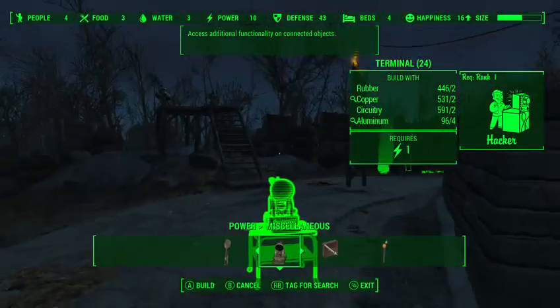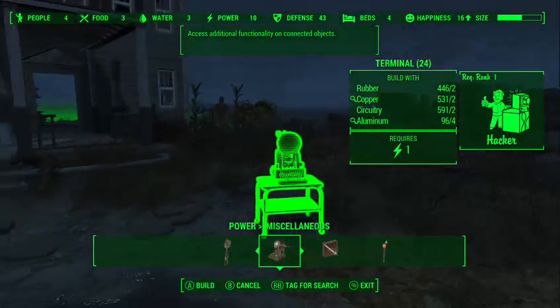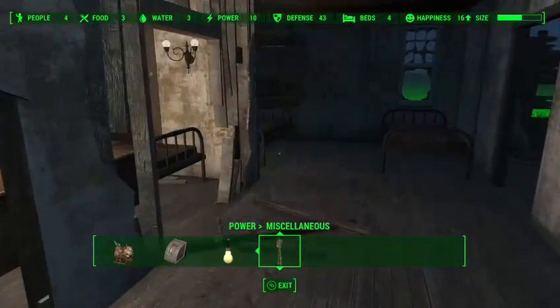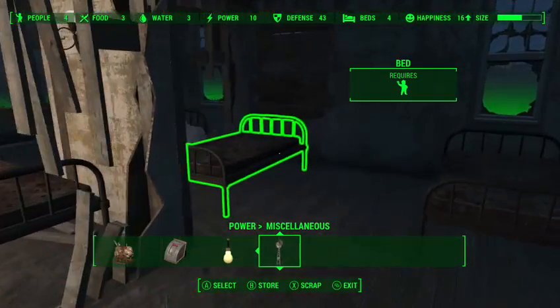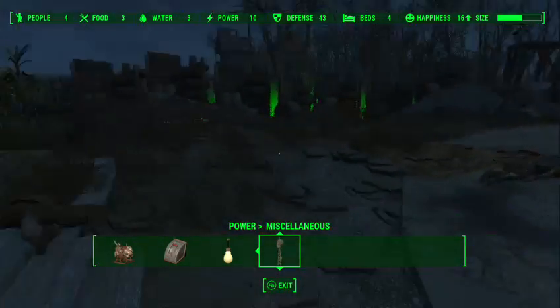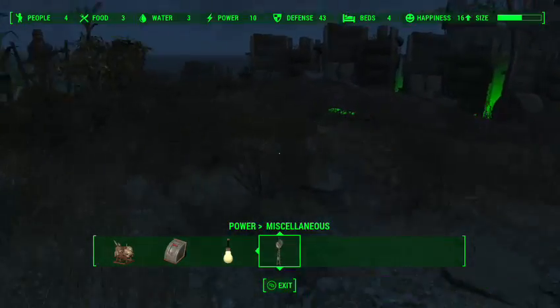So, got the terminal that we're not going to use right now. That's a little higher level. Alright, so we got enough beds for all of our people. We got some that's unassigned. We need a little more food, a little more water.